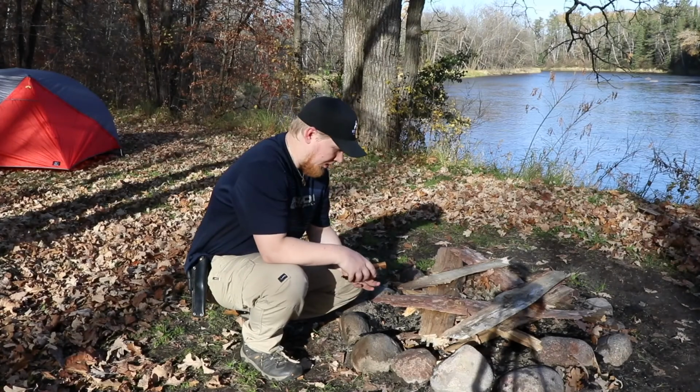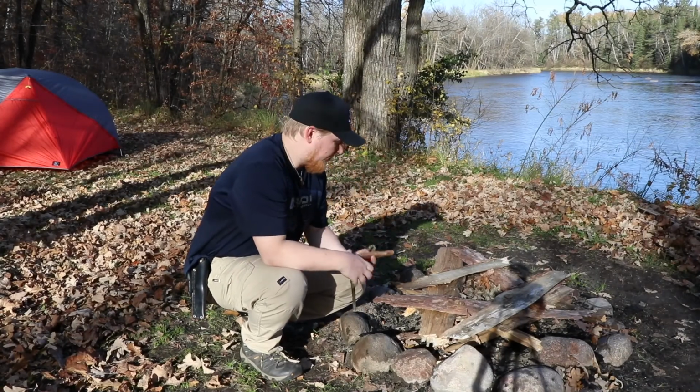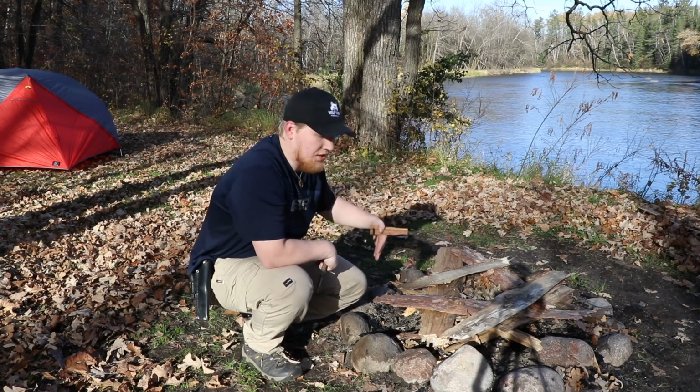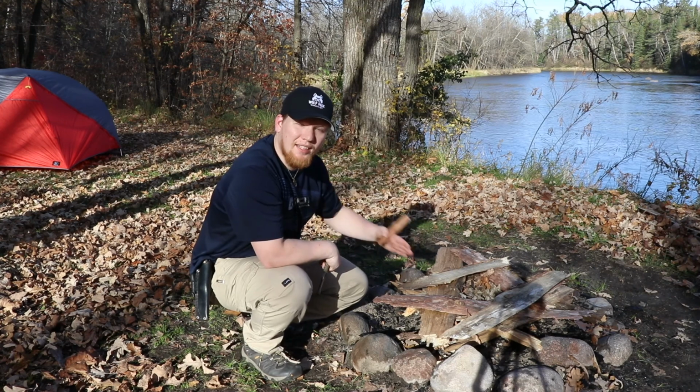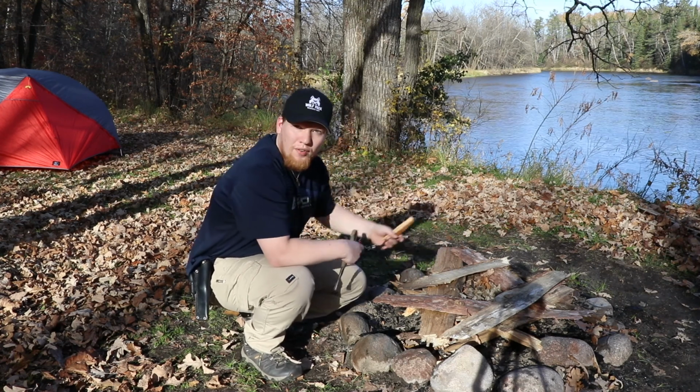Alright, so I'm going to get this fire started. The way I'm going to do it is I'm going to start with some fat wood. I'm going to light a little bit and then I'm going to throw it in. All the leaves and debris and everything that was inside the fire pit, I put into a pile and then I put this wood around it.